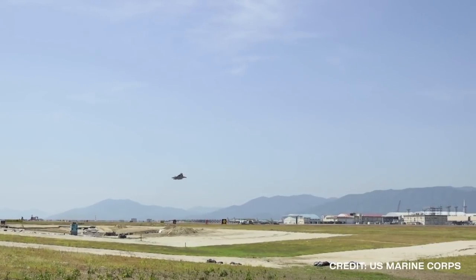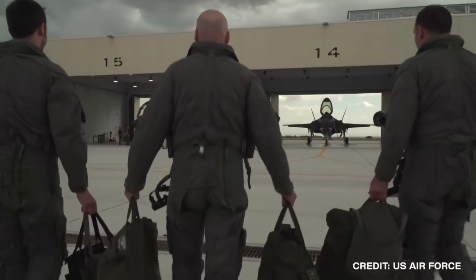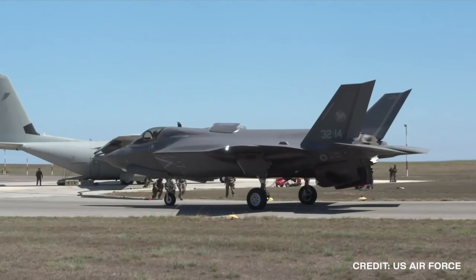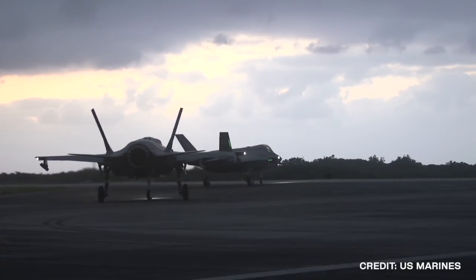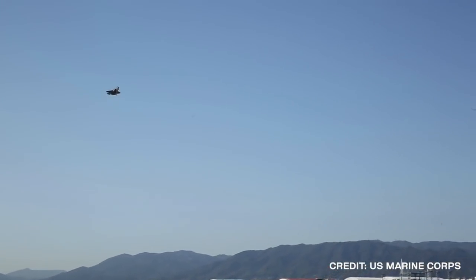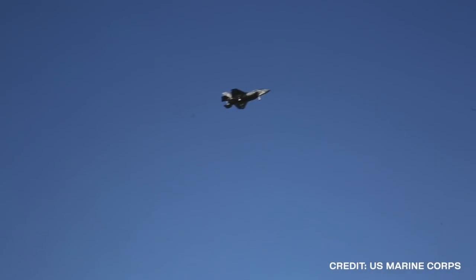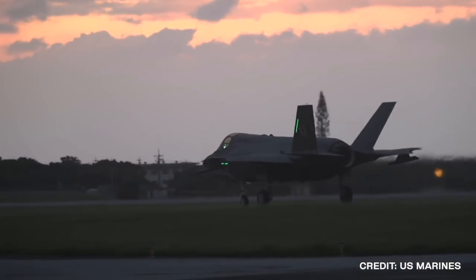Once again, we find ourselves talking about the agile F-35B Lightning II. It stands to reason that this aircraft is covered because it is arguably one of the most lethal aircraft in the world, and is forecast to be for the foreseeable future. It was built with the purpose of being able to handle any type of combat situation, and was made to be the most maneuverable and mobile aircraft ever invented. In this video, taken on February 3rd, 2017, we see the F-35B Lightning II with Marine Fighter Attack Squadron 121 conducting training flights at Marine Corps Air Station in Iwakuni, Japan. It had spent most of that day conducting maneuverability drills, including takeoff and landings.